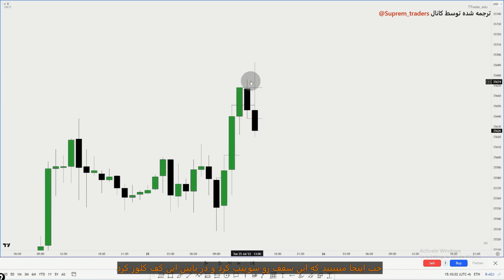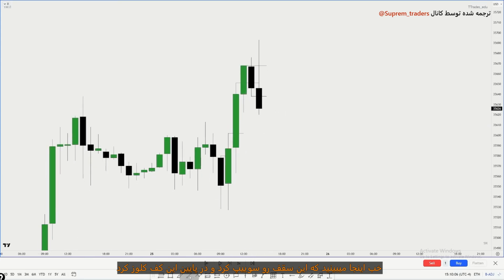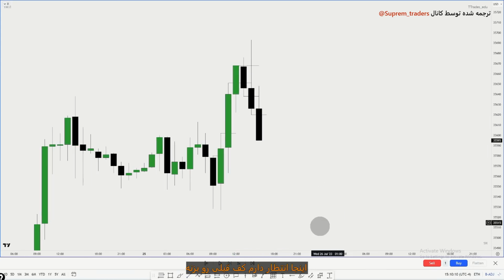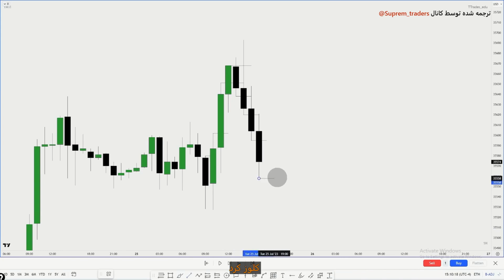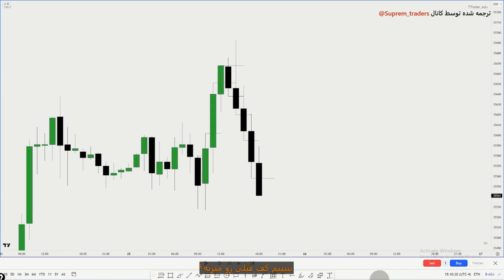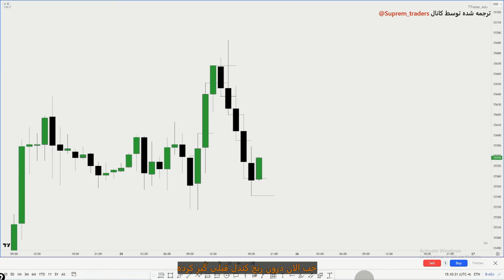Right here, you can see we end up sweeping this high and then closing below this low. From here, I can reach for this previous low. Once again, close out, reach for a previous low. Close out, see if it will reach for a previous low. Reaches for a previous low. You can see we still did close outside. I reached for this previous low. We're stuck inside now.